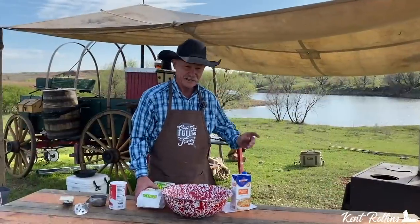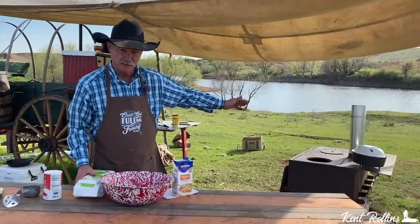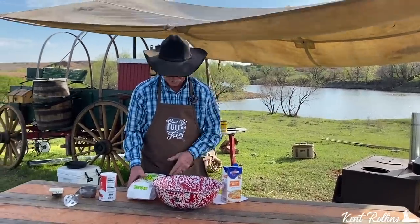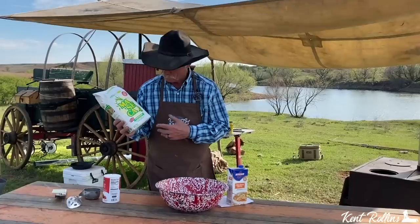Well, it's a done deal over, and it's got the booby trap lid on it. That way, if I hear something clanging off there, I know the beagle's trying to get in it. That's what it is.